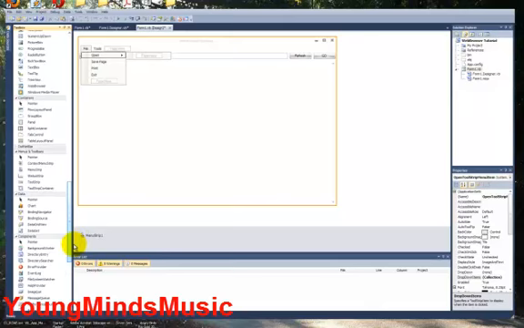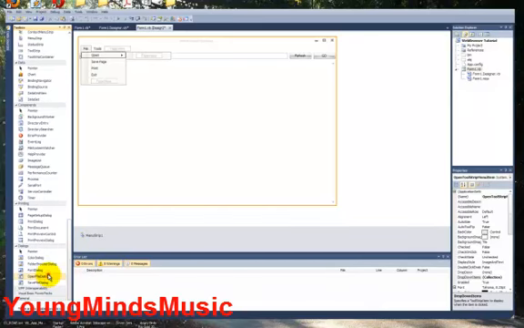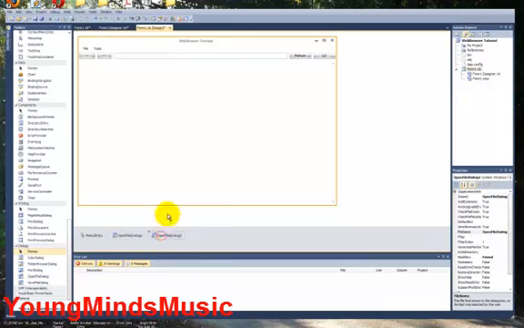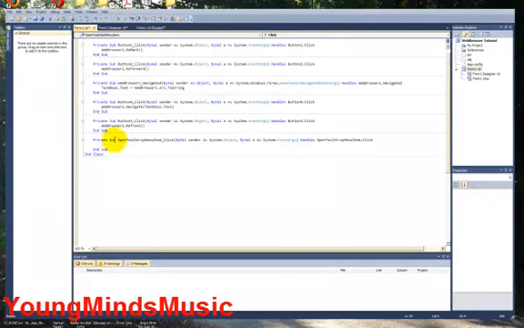Okay, and you will need an open file dialog. Oh crap, I made two on accident. Okay, and go back. The open script would be OpenFileDialog1.ShowDialog. And remember, all the codes will be in the description. And then after that, it's pretty simple. Actually, it's not. WebBrowser1.URL equals, I'm pretty sure this is the code, OpenFileDialog1.FileName.